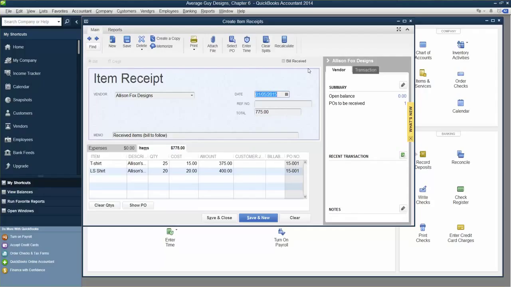Okay, QuickBooks displays the Create Item Receipts window with the information from the purchase order filled in. Notice that the items appear on the Items tab at the bottom of the window, not on the Expense tab. So here's the little window. The vendor, the open balance, POs 1. Okay, here it shows you the two things here. So tap the plus sign on the keyboard to change the date to 1/12/2015. Actually, all we have to do is click here and make it 1/12. Okay? And then click Save and Close.